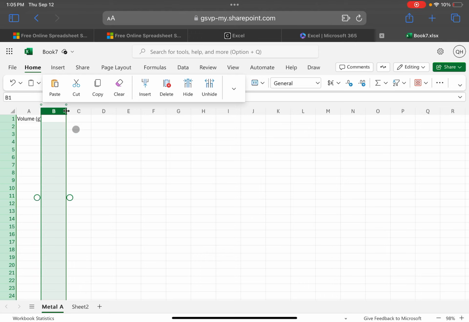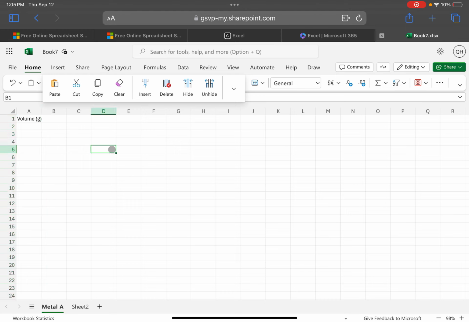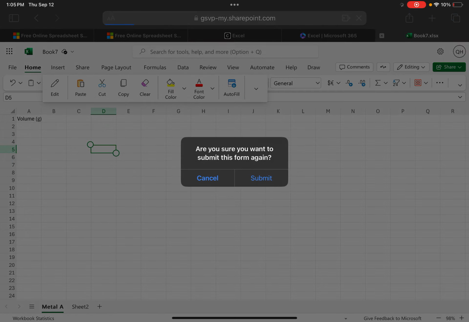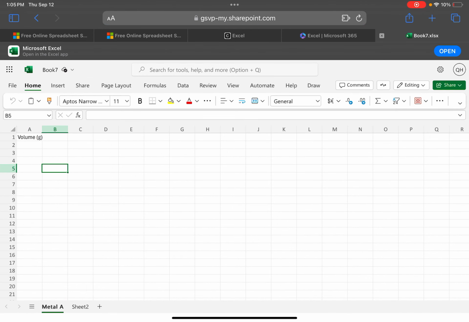And yeah, it's not doing what it's supposed to do. And this is perfect. I'm glad it's not doing what it's supposed to do. Whenever that happens, it's a glitch that's kind of going on with the actual cloud version. I'm just going to hit refresh really quickly. So here goes refresh. Say submit. Not worried because everything has been saved. Every time I do something in the cloud, it saves it instantaneously.